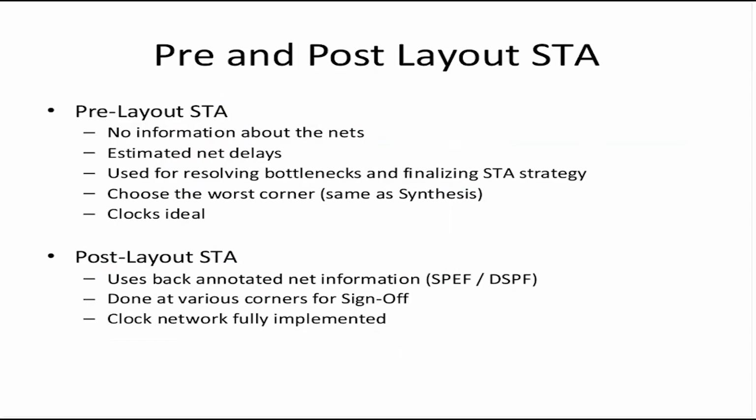I already discussed pre and post layout STA. Let's just summarize pre layout STA. There is no information about the nets. It is all estimated, all via load model. Most important, estimated net delay is used for resolving bottlenecks and finalizing your STA strategy. This is very important. You don't wait till the post layout data comes in and then iron out the problems in your constraints. You start working from the pre layout level. Post layout will take some time, and meanwhile you can finalize your STA strategy.